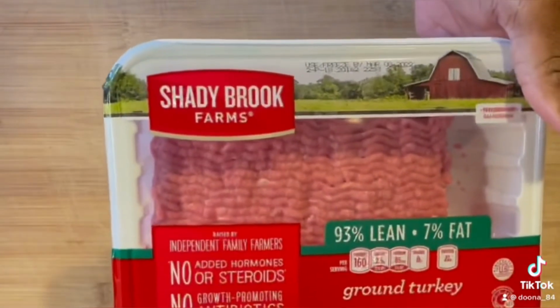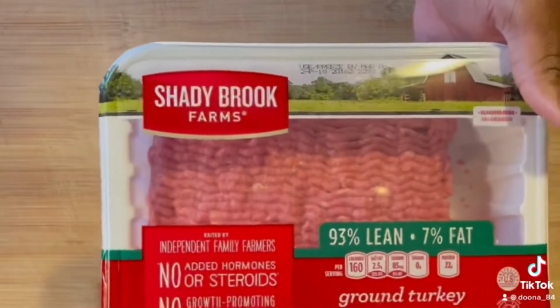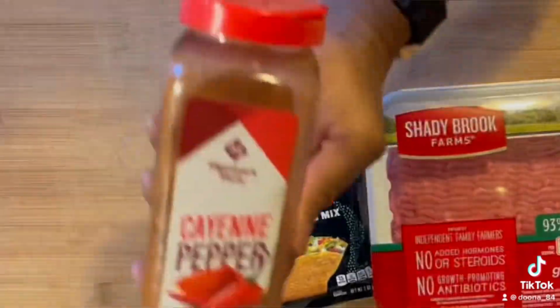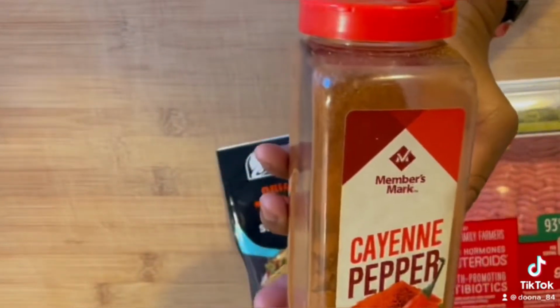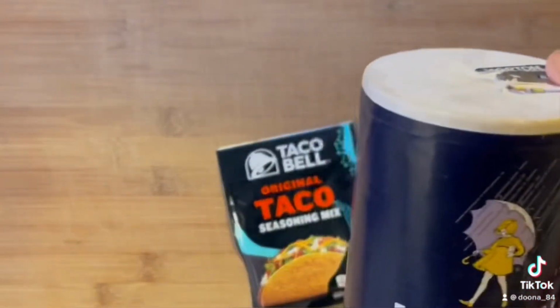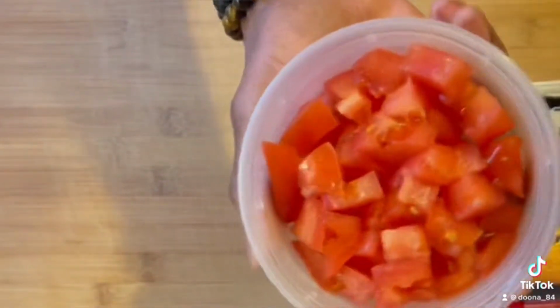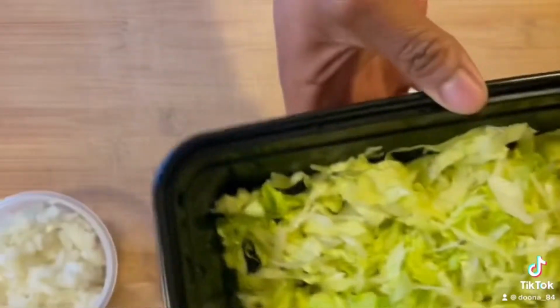All right, and so for this recipe, these are the ingredients and the items that you will need. Some Shady Brook Farms ground turkey. We'll be using this right here. Taco Bell seasoning. A little bit of cayenne pepper for the more caliente in you. A little bit of Morton salt. Roughly about a 1/2 teaspoon of that. Use these right here. Some tomate. Some diced tomatoes.